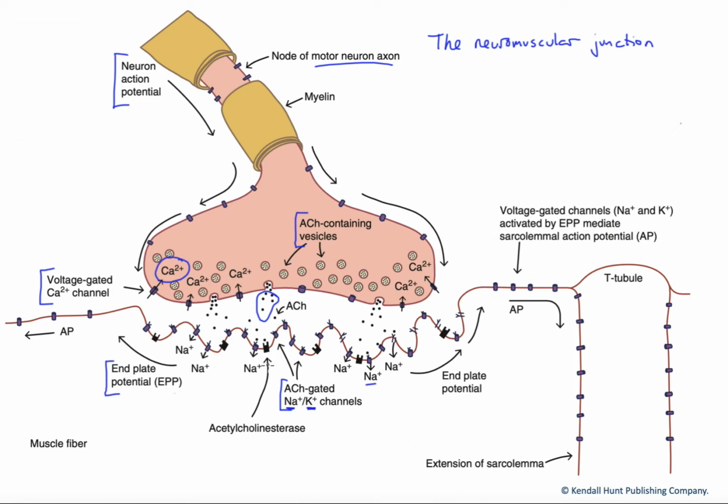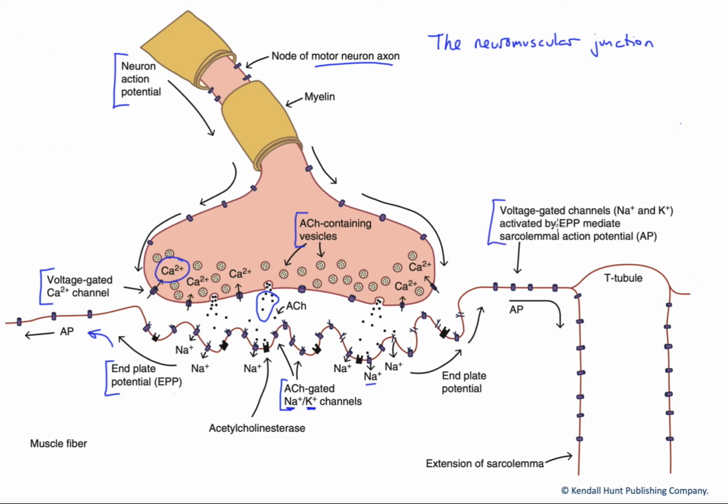But in this case, we call it the end plate because it's a very specialized synapse. It's very large, and we have these invaginations of the sarcolemmal membrane. And the rationale there is that we want a very large depolarization of the skeletal muscle fiber anytime we get a motor neuron action potential. And what that does is it effectively turns this synapse into a relay, such that we get an end plate potential that's large enough every time to generate electrotonic current that will open voltage-gated channels surrounding this synapse.